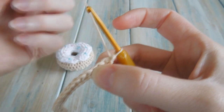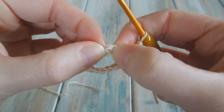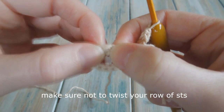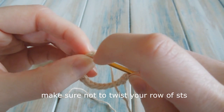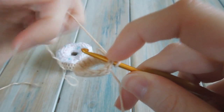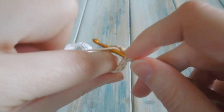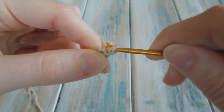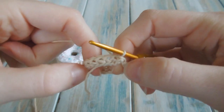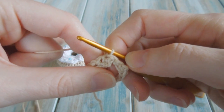Making sure your yarn is at the back, like so, we are just going to bend this round and find our first single crochet foundation stitch. Okay, so we're going to ignore the little chain two, one, two, and find that first proper stitch. We're going to put our hook in there, into that stitch, and because you've kept your yarn at the back, it's nicely accessible to bring through. So there we go. Pull that through the stitch and then straight through the loop on your hook. So you're doing a slip stitch. And now your foundation stitches are joined at the beginning and the end. And you should still have a stitch count of 16 as well.